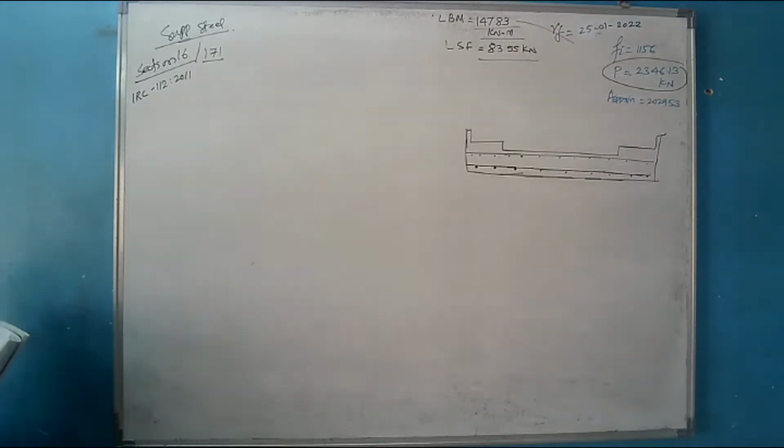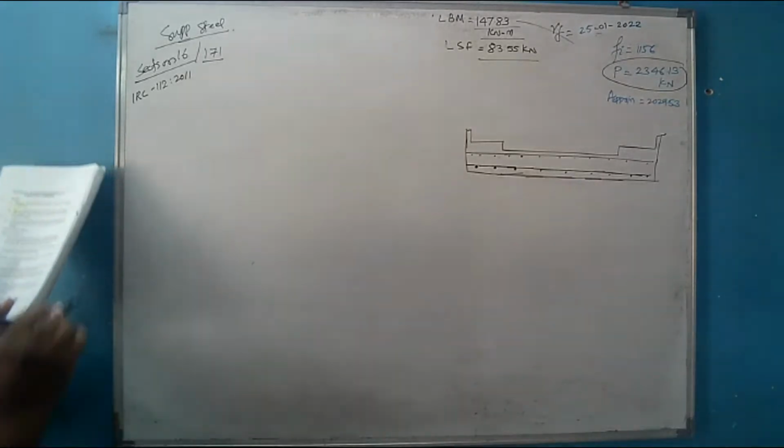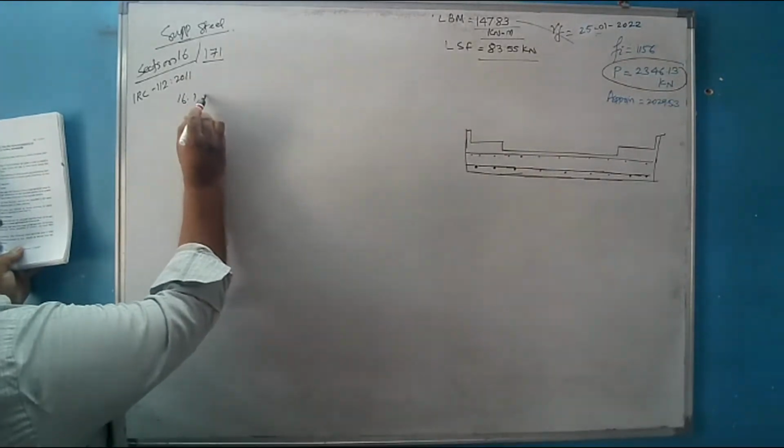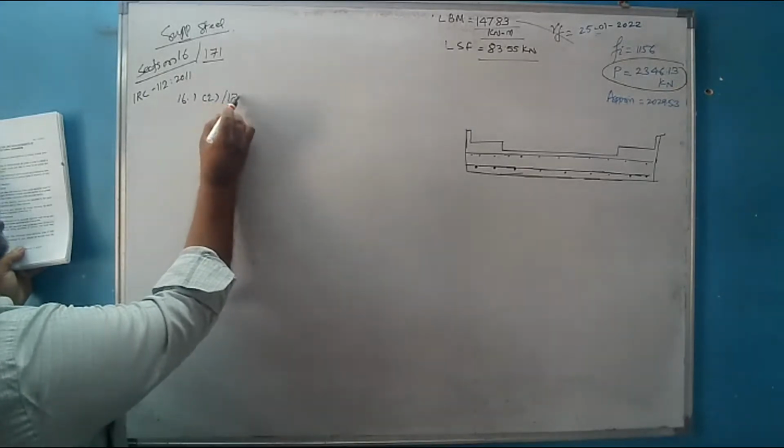अभी क्या देता है? Detailing requirements given below are in addition to those given in section 15. Section 15 में भी उसने बहुत सारे डिटेलिंग दिया, स्टील का डिटेलिंग वगैरह कैसे रहना चाहिए। उसके अलावा और अभी क्या देता है? It is 16.1 उसका सेकंड पार्ट ऑन पेज नंबर 171.